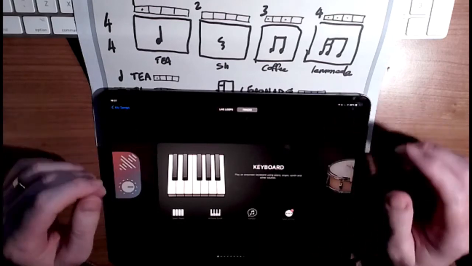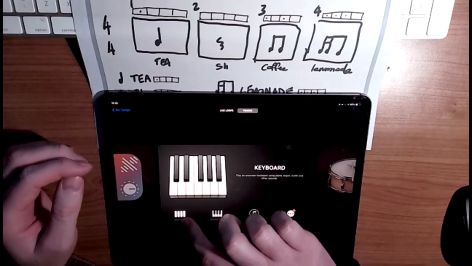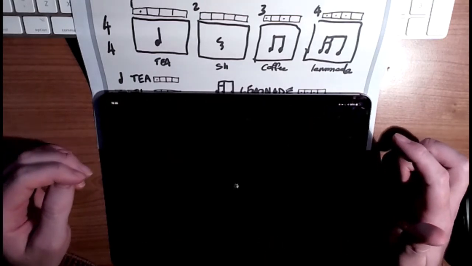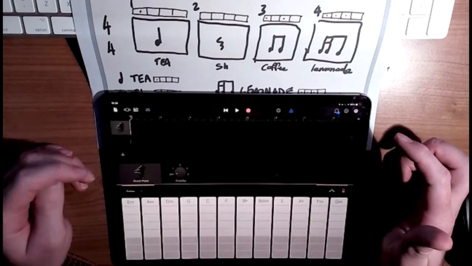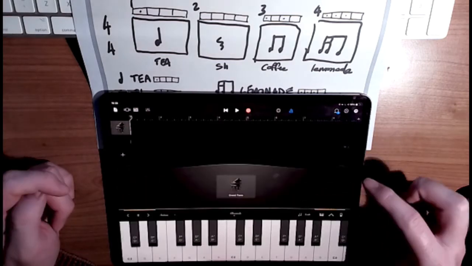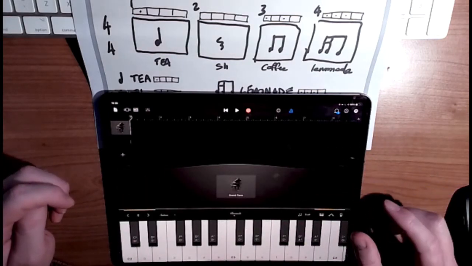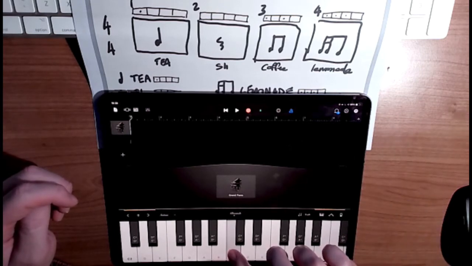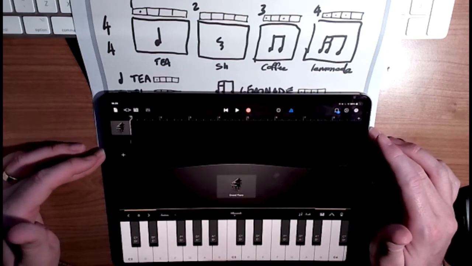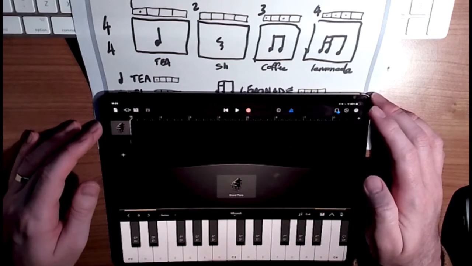So I've still got the rhythm over the top there, just to remind you of it written down. And I'm first of all going to go over to here and tap on Smart Piano. At the right hand end of the keyboard, you've got this red button. If you tap it, you'll get the piano keyboard that comes up there. And we're going to record this whole rhythm onto a C3 note, otherwise known as middle C. So the next thing is I need to check the tempo is okay, that it's not too fast for me to record.